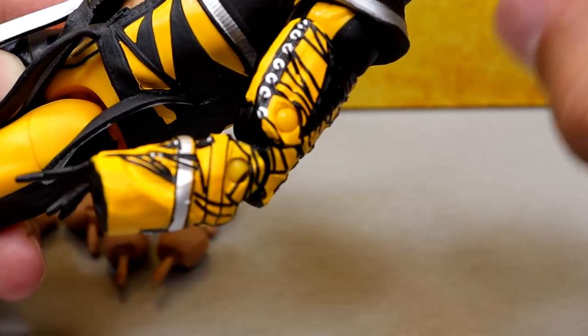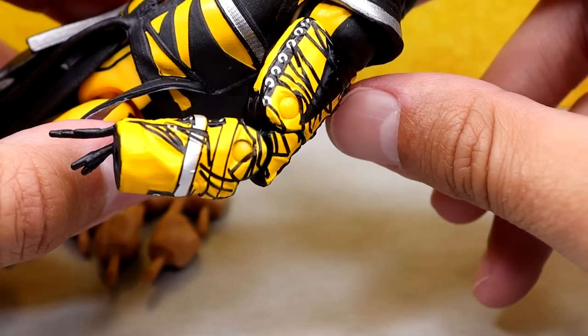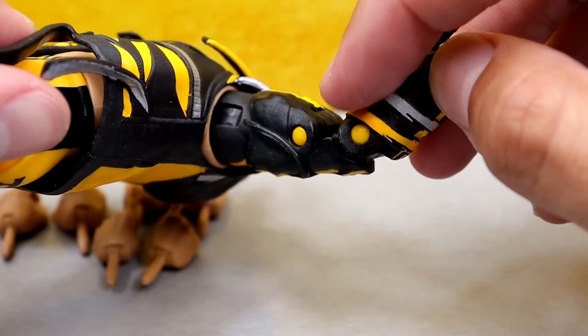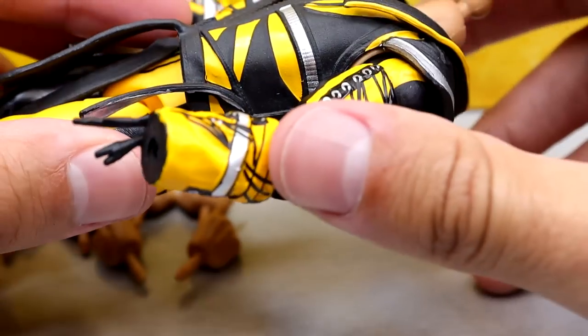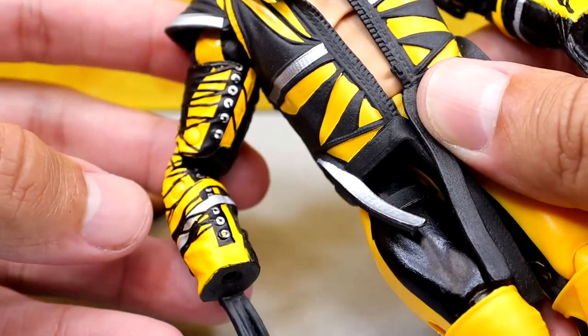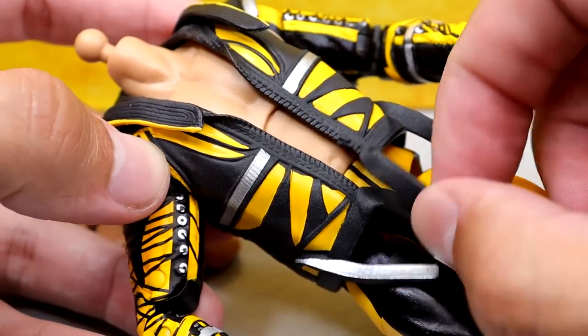One thing that kind of blew me away was that it does have the pins in there. I did not like that. You have the pins in there that are in yellow, so when you flip it onto the black side, you still have that yellow poking through. I don't know why they gave him pinned arms when, you know, in this day and age. It may be just because the figure was put in production so early, but I'm liking all these sculpts and straps and stuff.